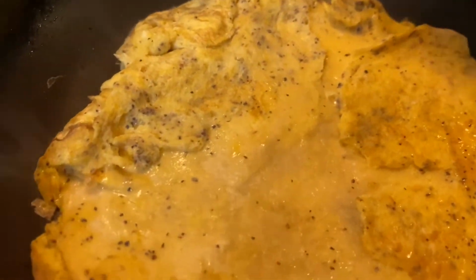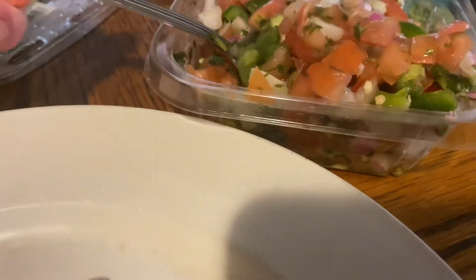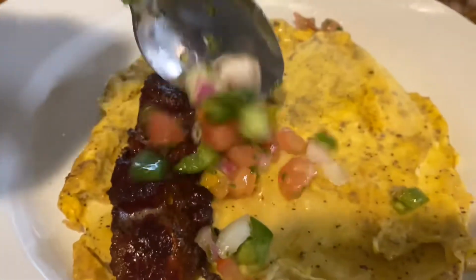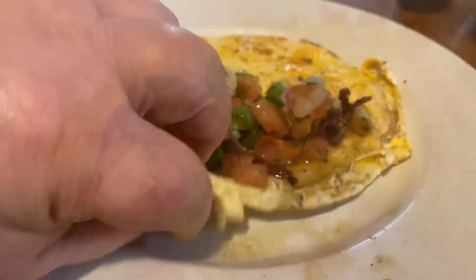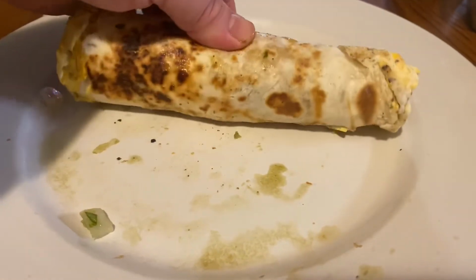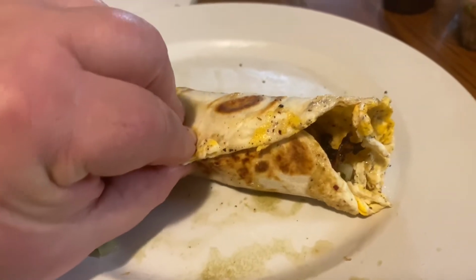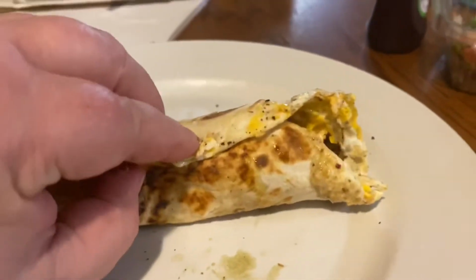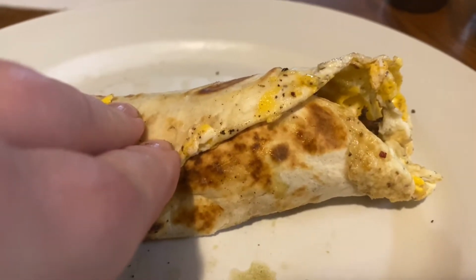Now, for mine, I'm going to put a strip of bacon. I'm going to put pico de gallo in. Now I'm going to roll it up. Just like that. Yum, doesn't that look delicious? That, my friends, is a Calcutta Indian egg roll. Easy and fun and delicious.